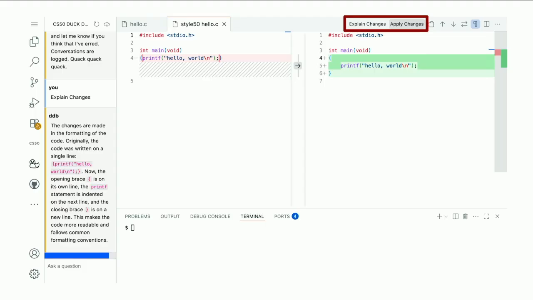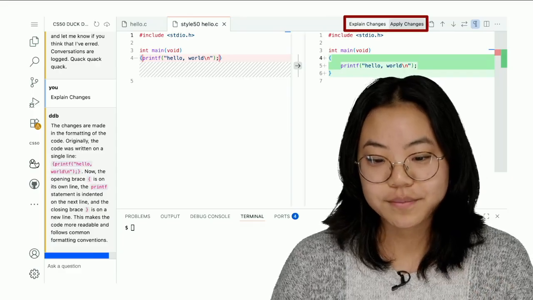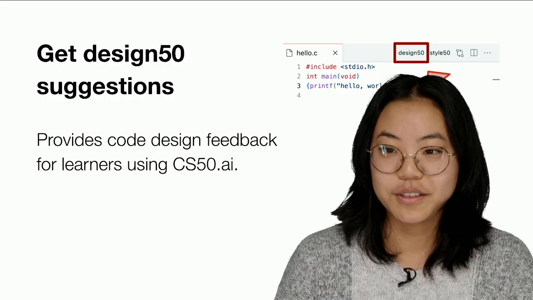And you can also hit in the top right, explain changes, which will pull up the AI Duck Assistant and explain to you what changes were made and why we prefer those stylistic changes. Of course, this is also a subjective thing, so your idea of style might be slightly different than what we typically expect, but that's just to give you a look at what changes we expect. You can also hit apply changes in that corner, and that will fix your code for you.